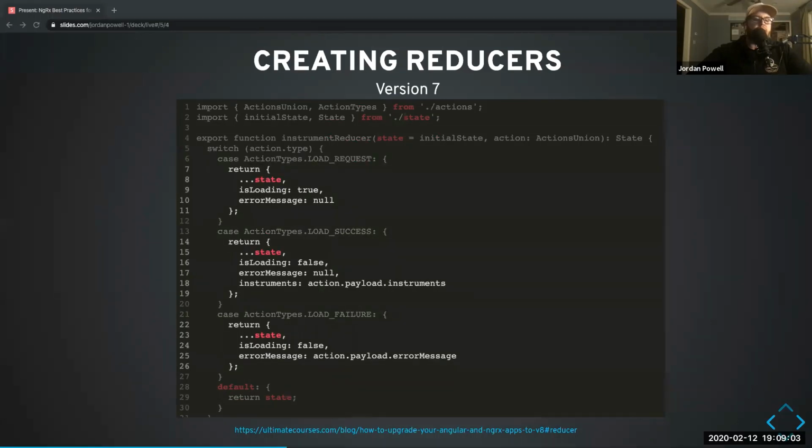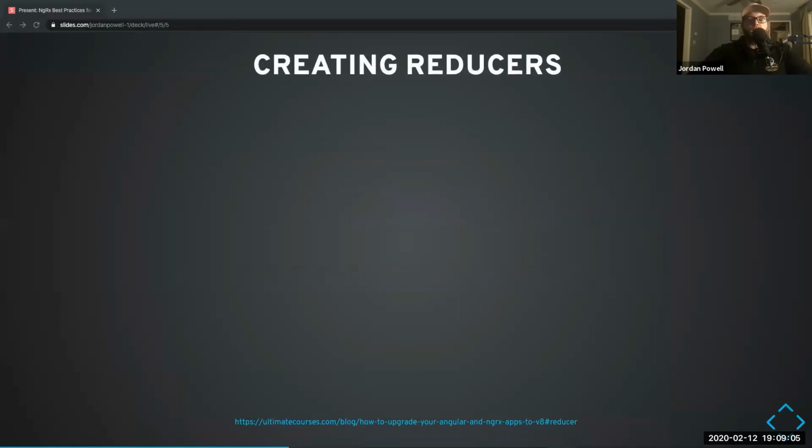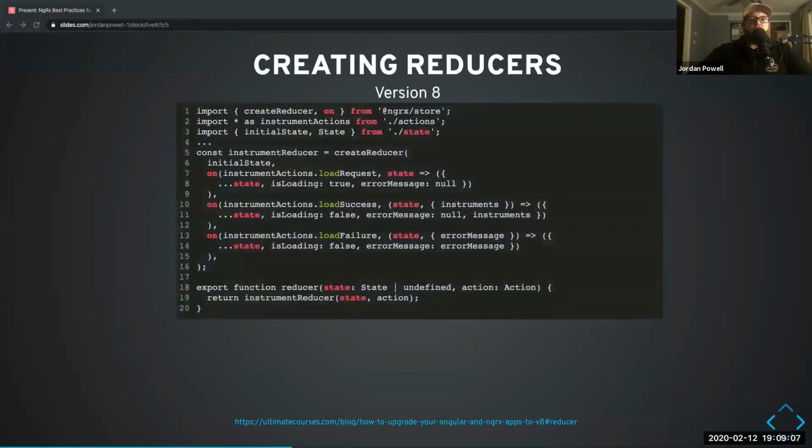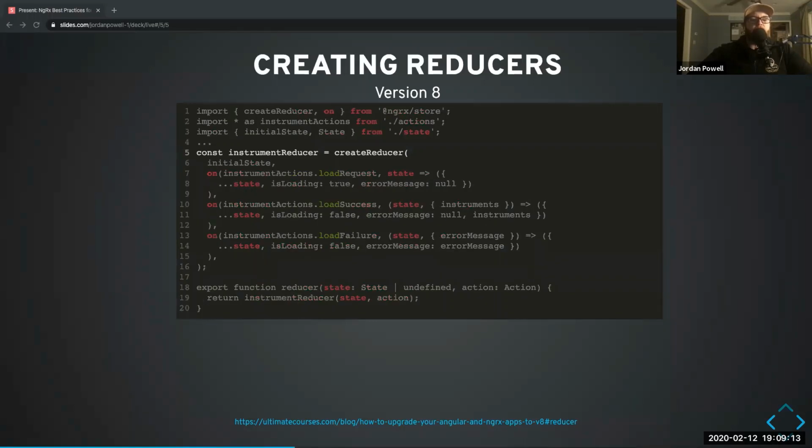That's the state being returned. In version 8, createReducer is significantly less. We see it's pretty easy. By using the createReducer function, you then pass in the initial state as the first property in that function.